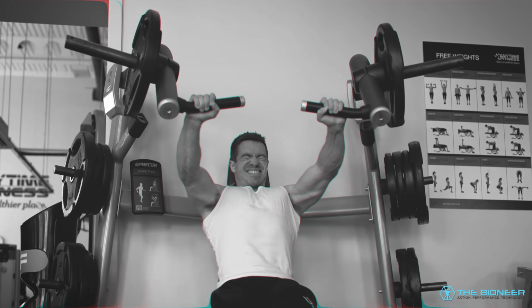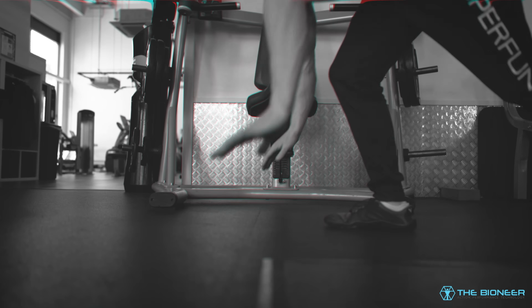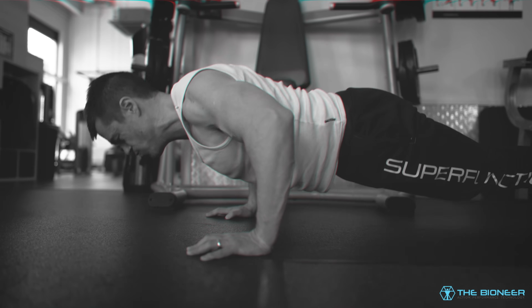Or if you're more interested in hypertrophy, strength endurance, and max strength, combining those things, you can do crazy drop sets using resistance machines. So what I'll often like to do is I'll use the chest press, for example. I'll attempt my 1 rep maximum, then I'll drop the weight slightly and do 2 or 3 reps, drop the weight slightly and do 10 reps, drop the weight slightly and do a flush set until I'm completely burned out.